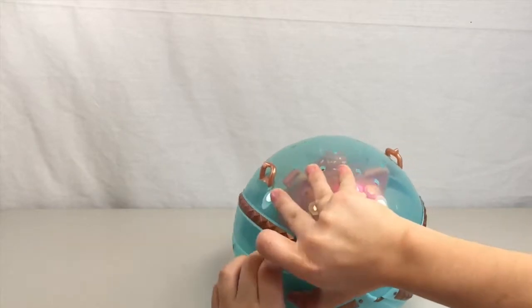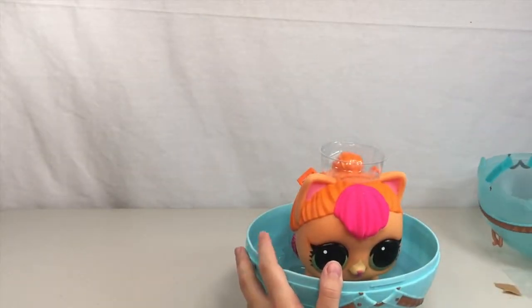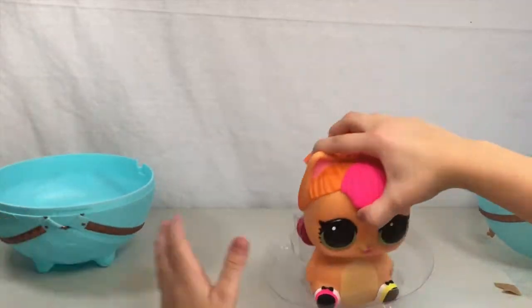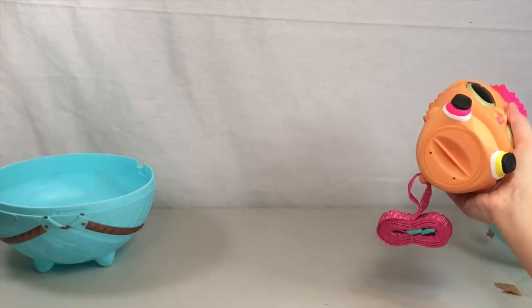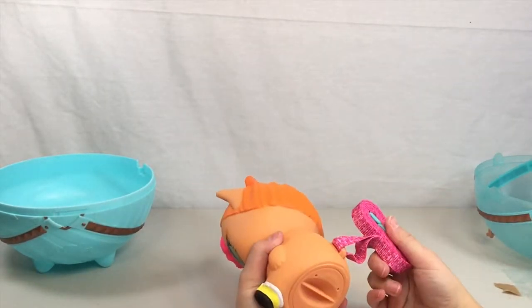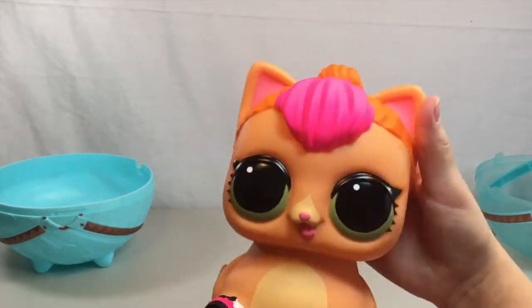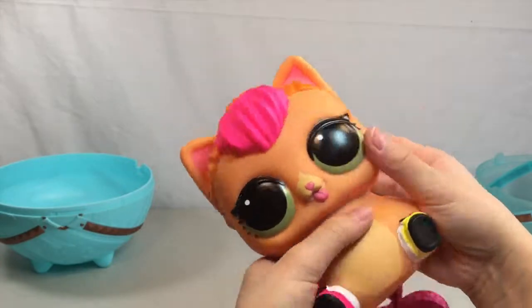Alright, so now I'm gonna just take out the plastic here. And the doll is in here, and it looks like she has like a leash thing, like a backpack-type thing. And yeah, let's do it. Here she is, she's very cute. I love her pink hair and her eyes and stuff.